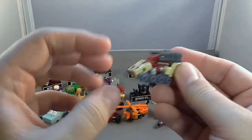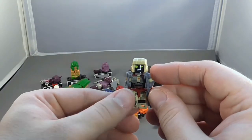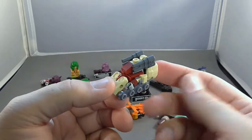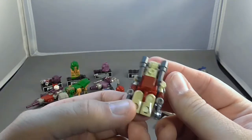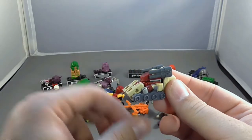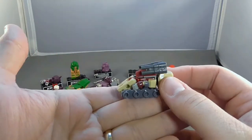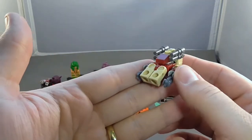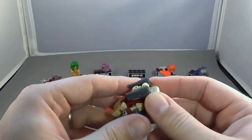Demolisher here. We talked about him briefly before. Again, he's basically just the robot. You just kind of fold him around a little differently. And so I give them credit, again, for figuring out a way to more or less make an alt mode without having to rebuild him from scratch. But still, when you look at this thing and you say, well, what is this? Well, I guess it's kind of a tank or anti-aircraft gun, but I don't know. I mean, really, for the most part, it looks like a robot laying down. So, there you go.